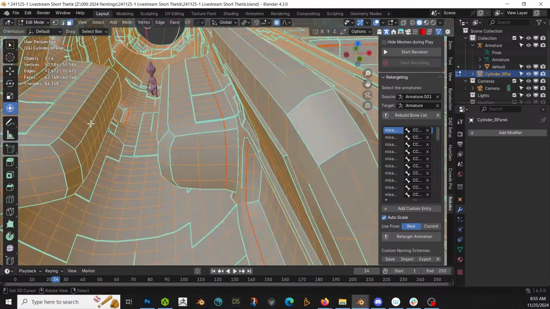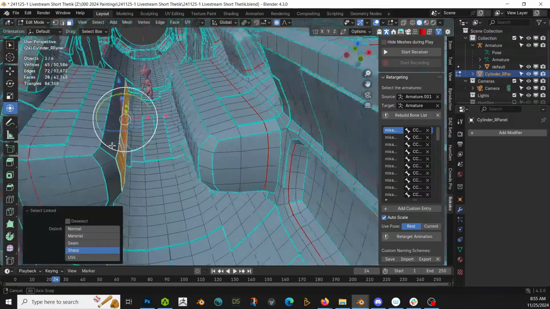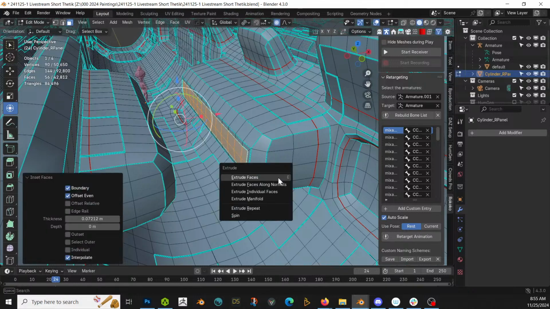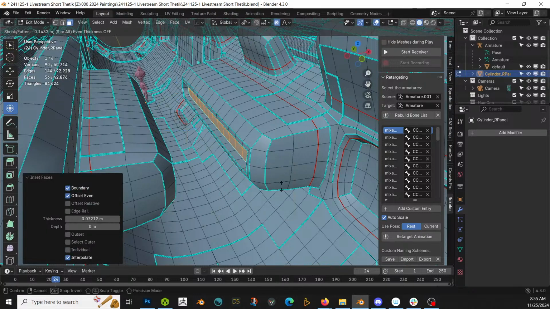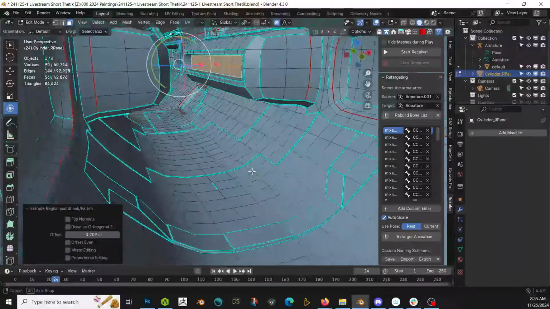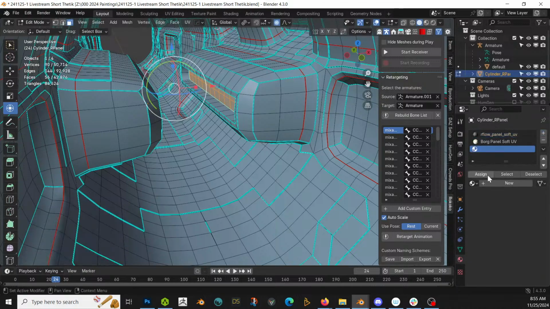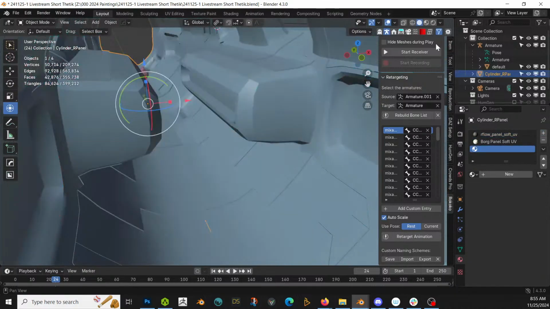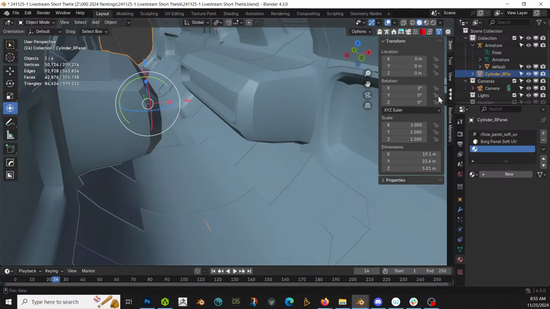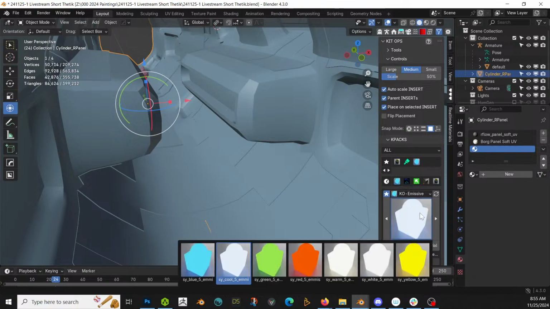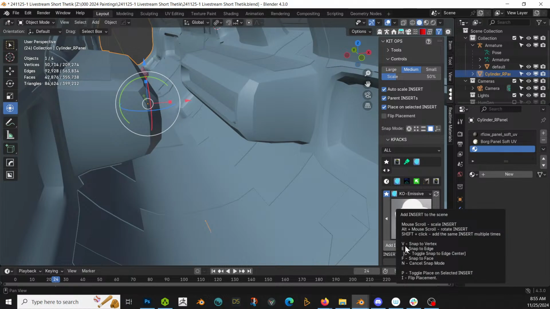Now we can come back in here, L, inset, Alt-E along normals, back that way. Cool. And material plus assign. What do we want it to be? Just straight white? Maybe straight white.